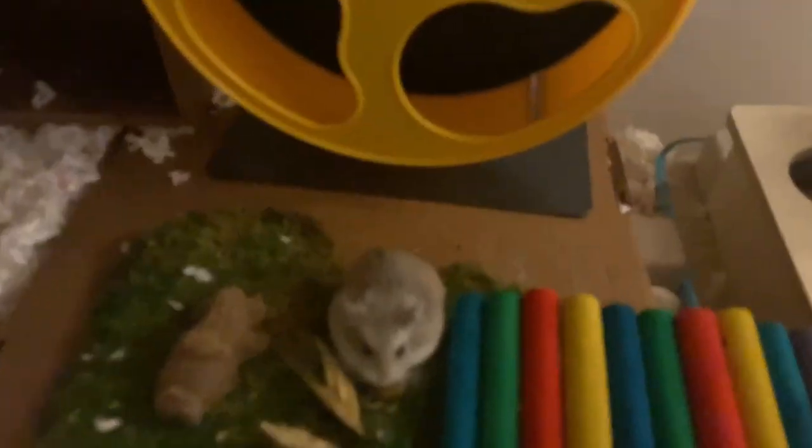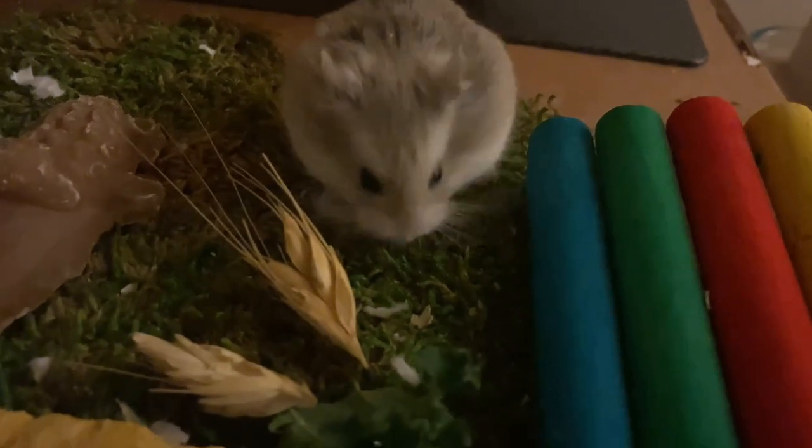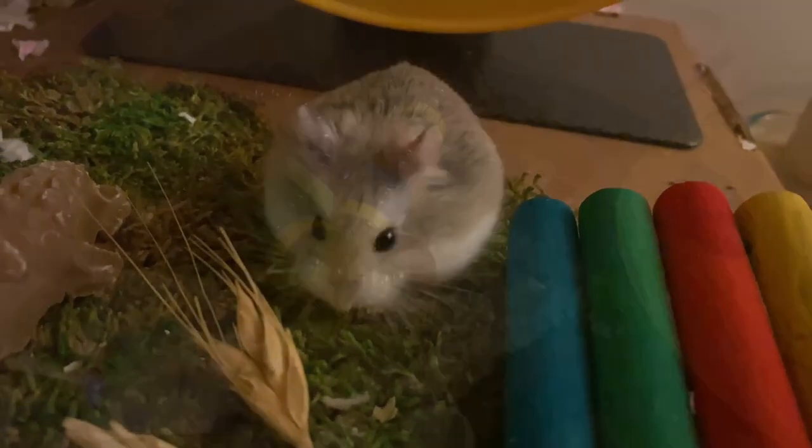So I'm still observing her and watching to see how she does in this new setup. As you can see, it wasn't that big of a change, but the major change is just the digging box and the hide. So the first thing that we noticed is that she fell asleep in her tube, or got very sleepy, and took a little nap there. She looks just so cute.